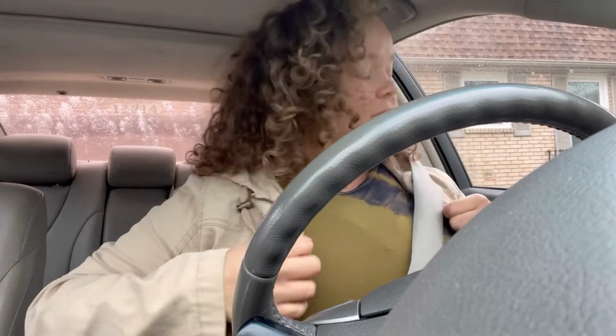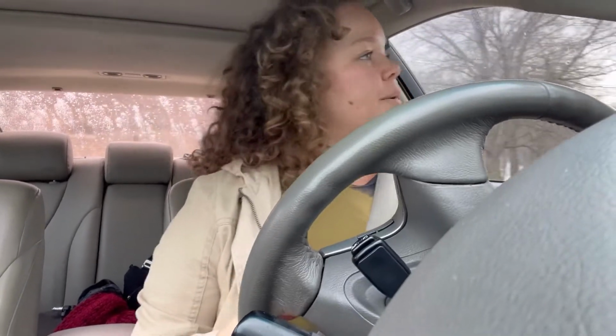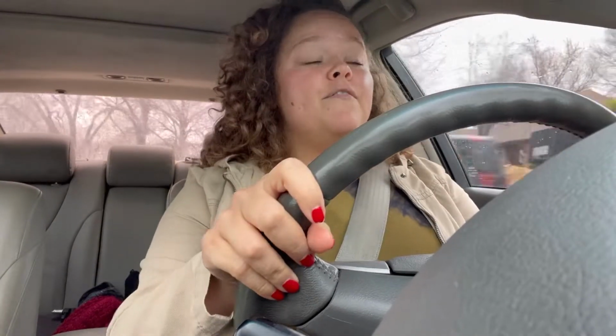So the client's house that I got rain on me. The client's house that I'm going to this morning is a family of 4. Obviously the parents and 2 younger kids, and they are an active family. They do Muay Thai, the kids do football, Ninja Warrior stuff, they do CrossFit. They're just very active people, and they care a lot about nutrition and feeling good.